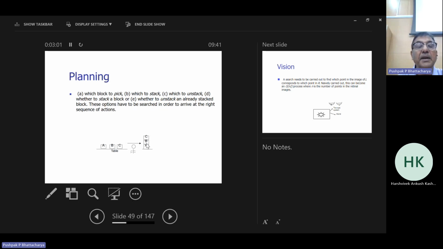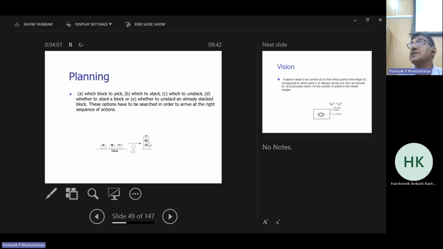And then I pick B, place B on top of A. Then again I have a choice. Should I pick B or should I pick C? And notice carefully that this requires introduction of a new operator. If a block is on the table, then we call this a pickup operation. If a block is on top of another block, we call this an unstack operation. It is important to have two different operators, unstack and pick, because we would like to capture the world knowledge that B is on top of another block, and that is closer to the goal state I want to reach.